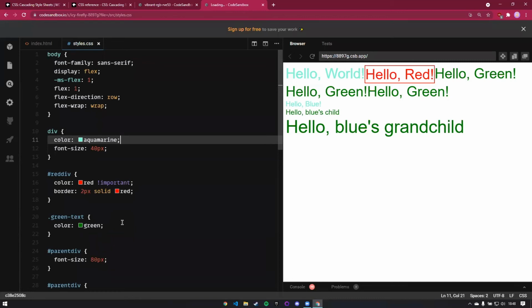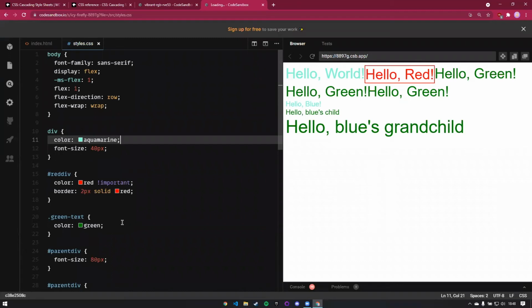These details include what type of media you're trying to show, whether you're showing it on a screen, whether you want this website to be printed, and what different features you want the website to accommodate. So you can get the height of the screen or the page that you want to print. You can get the width, you can get the orientation, and a bunch of other properties, which you can check out in the CSS reference for media queries.